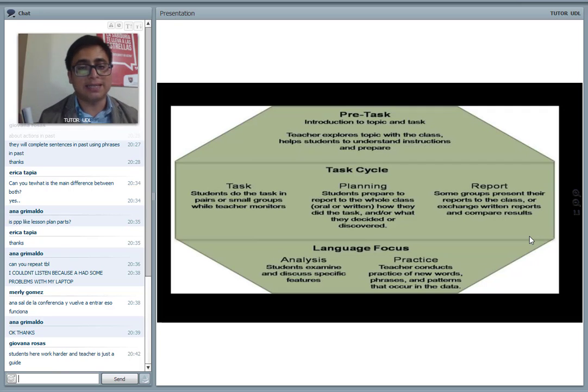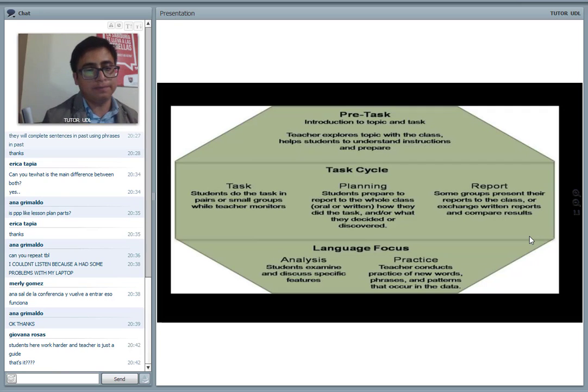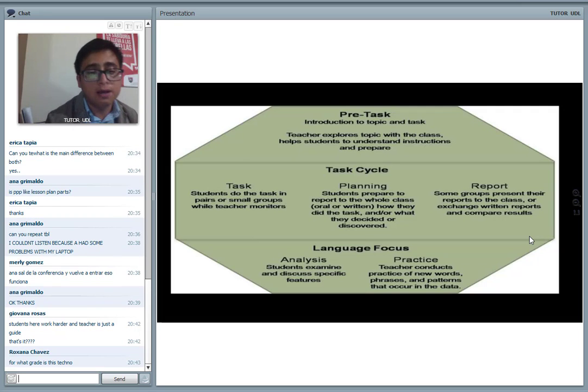Yes, here remember that the teacher is just a monitor. I mean, you just walk around the classroom, okay, in order to see how they work. But you don't have to interfere with their work. Your hard work is almost at the end of the lesson, because you are going to correct what they have done, but at the end, okay? And of course, you are just a guide. Maybe if they need any help, they will ask you some questions, but you don't have to interfere in everything that they have to do during the task cycle.